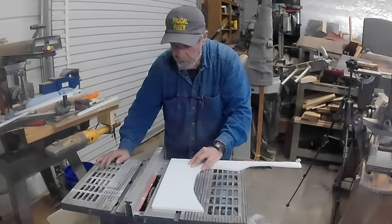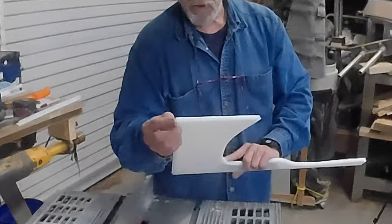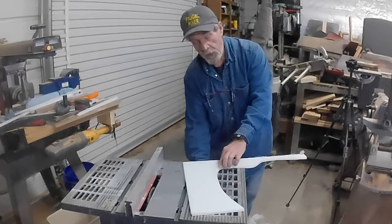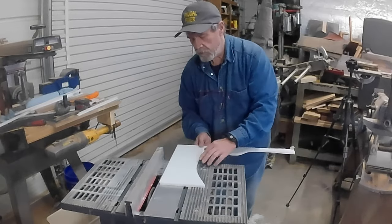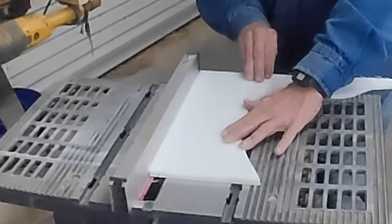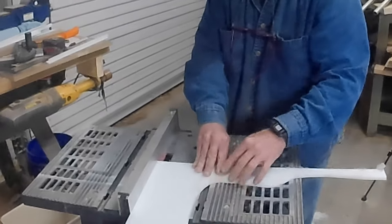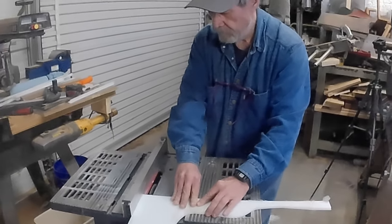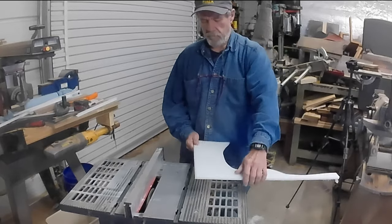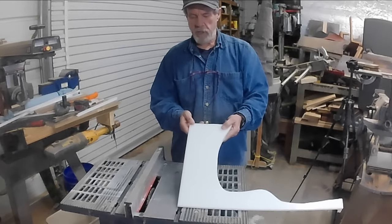Yep. Okay, now we're going to run it through again. We got this groove cut here, this rabbet, so now we're going to make this one, and then we'll finish it off. They're a lot easier than people think they are. Groove, and it lines up pretty much right in that groove right there.